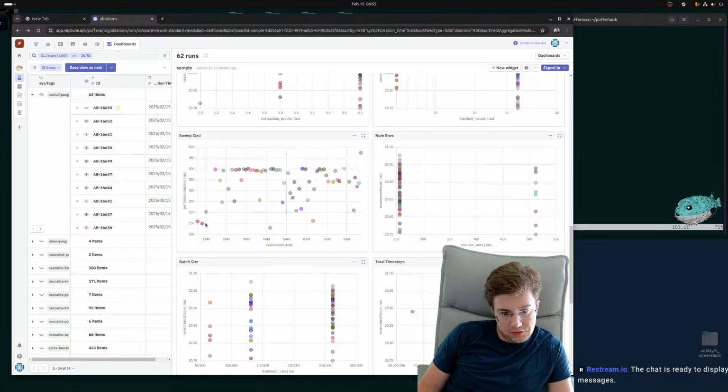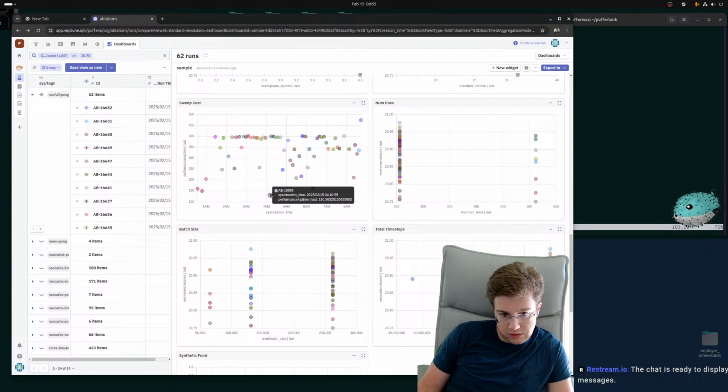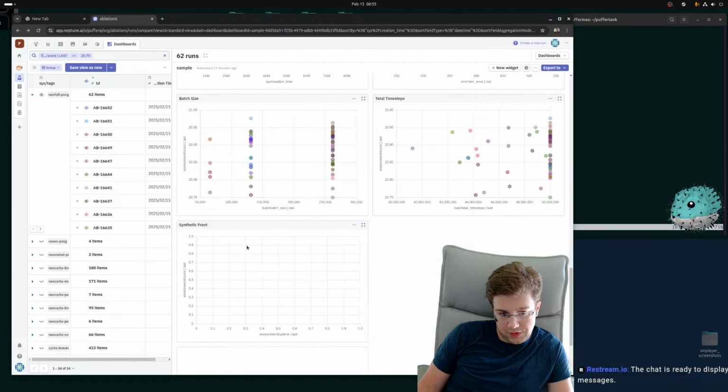It says we have some as low as 130 cost. So a little over 2 minutes. And probably this point here could have been run for fewer steps.